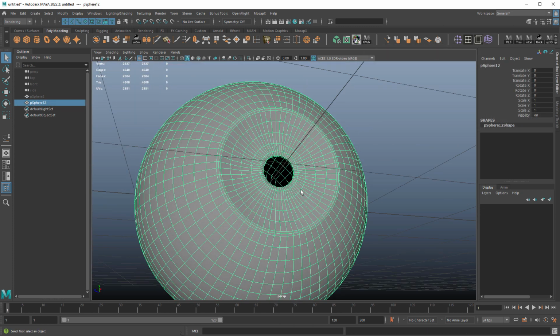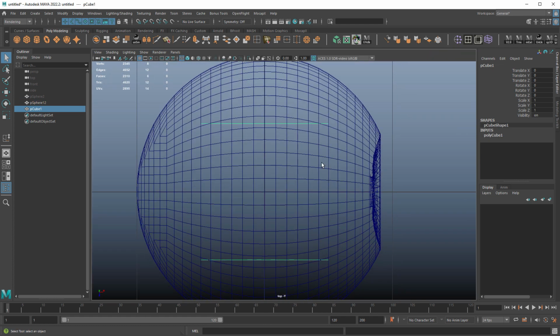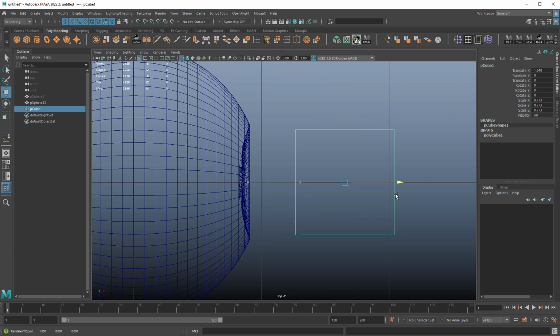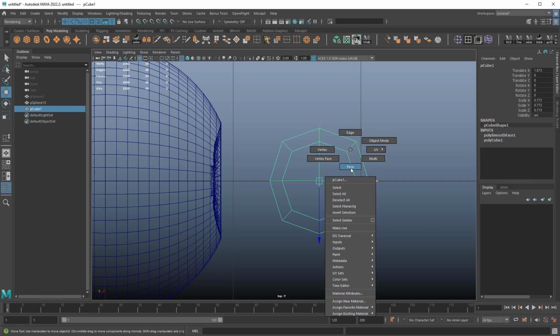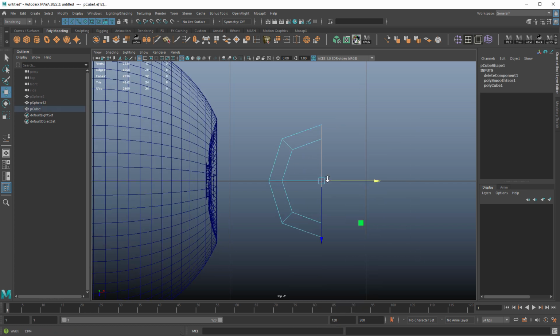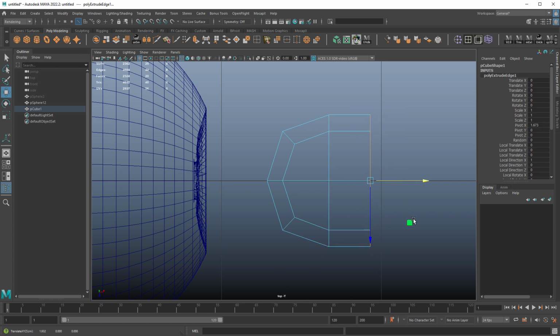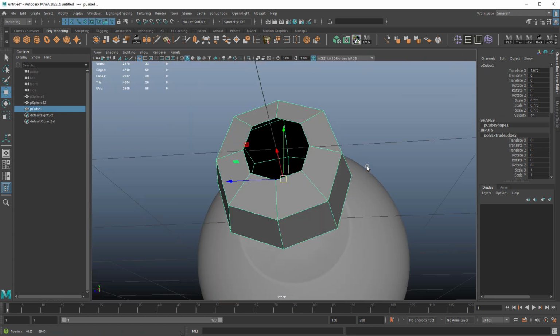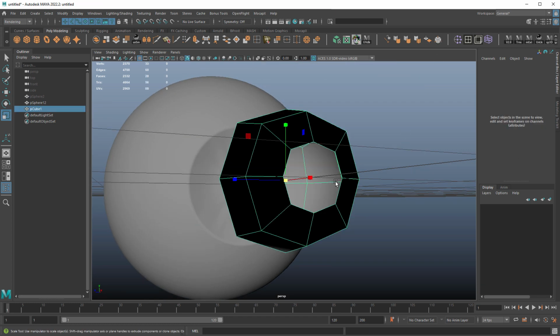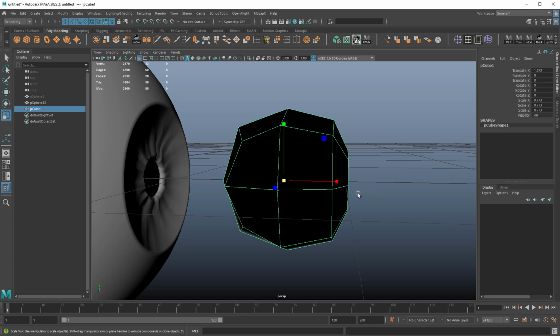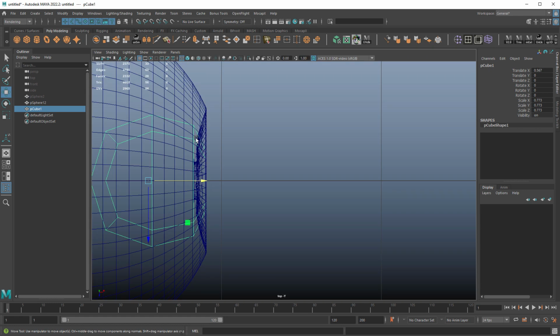Now what we need to do is create the pupil. And the way I create the pupil, I just make a sphere like this, scale it down. I'm gonna move the sphere over, the cube over, and subdivide it once. Just once is enough. Delete this face here, click extrude, then extrude like this. So we get something that looks like this little sphere here. We want to invert it because we want to look inside of it. And then we're going to push it back into the eyeball.